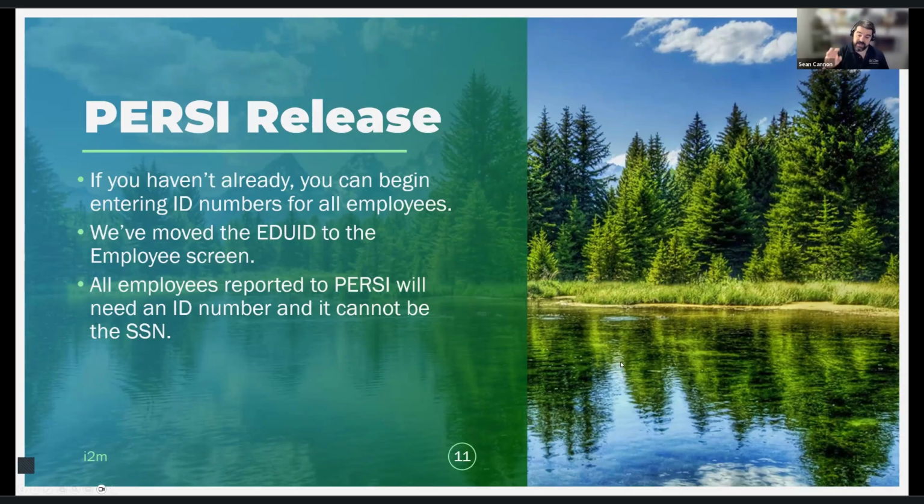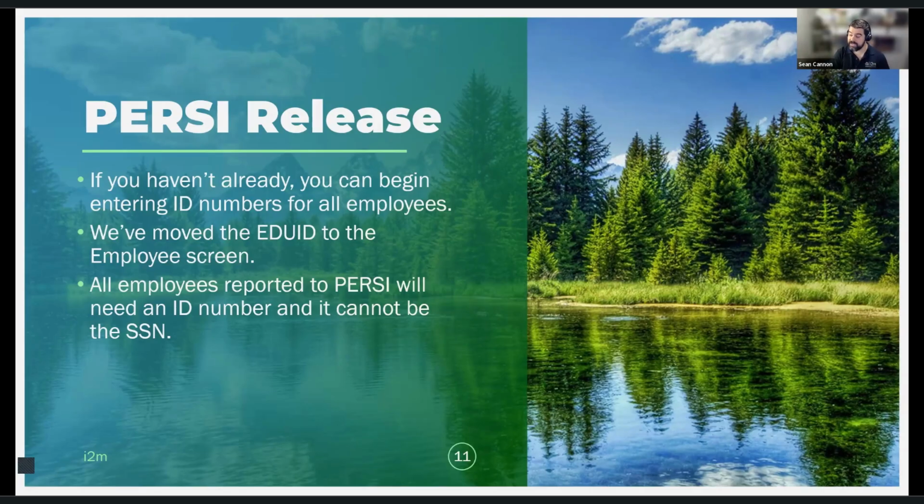The main thing is between now and the next couple of weeks when we turn on the Persy functionality, I would highly suggest, if you haven't already, gathering those ID numbers up for your employees and getting them added into the payroll program. Because what you don't want to have to do is, when Persy migrates you to their new system, spend a bunch of time entering the ID numbers before you can do your transmittal.